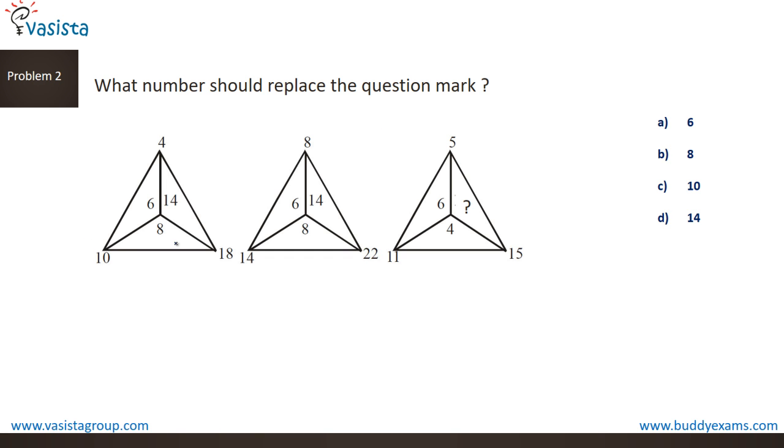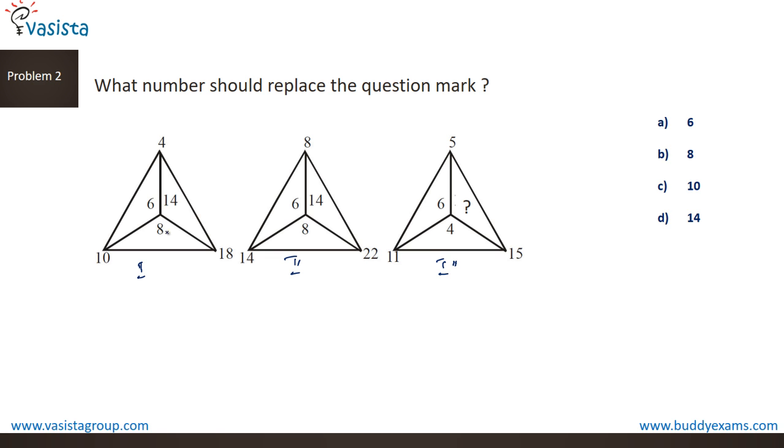See, let us check out here. So first I'll take the first figure, then the second, and once we apply the rule, whatever rule we identify, the same rule we have to apply to the third figure to get the answer for the question mark, that is the missing number or missing character. Here in this case it is a missing number.